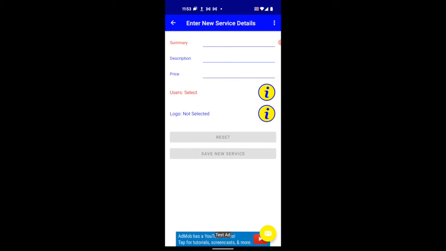So for my new consulting service, I'm going to put consulting as a summary, put custom cloud, web, iOS, and Android solutions as a description. I'm going to enter $100 as the price.